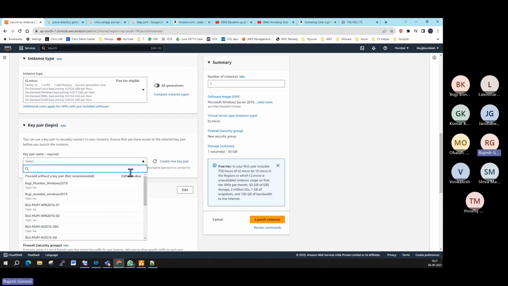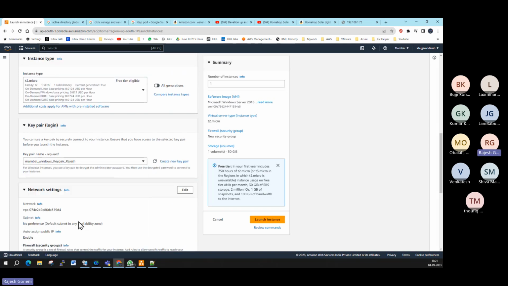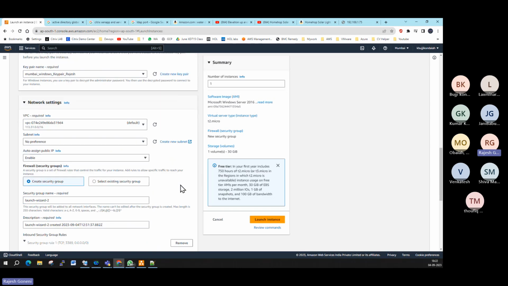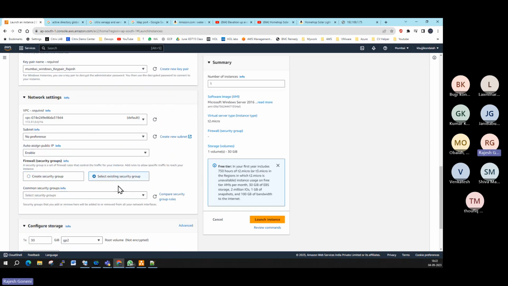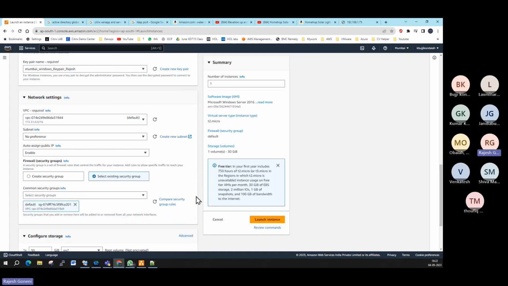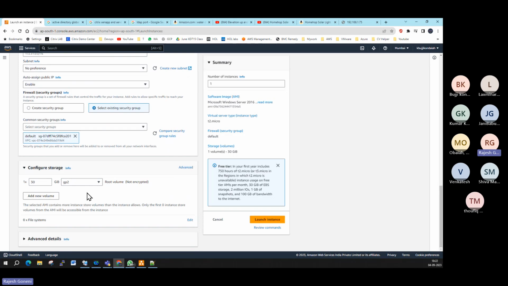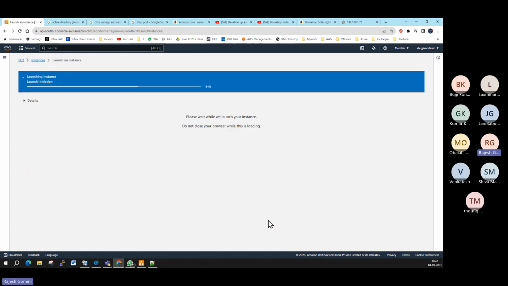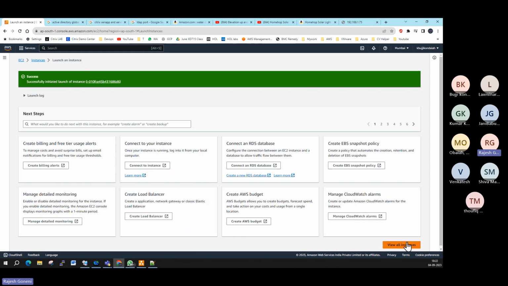Key pair is this one I'm selecting; last week I created a Windows key pair. For networking, I'm selecting the existing default network. By default, 30 GB storage. I'm creating only one server here. Once I click finish, the server is created.